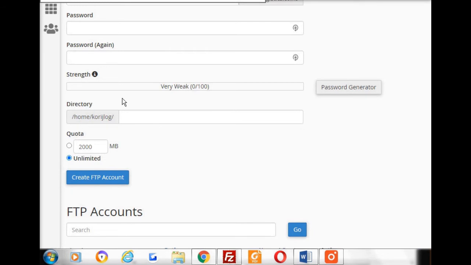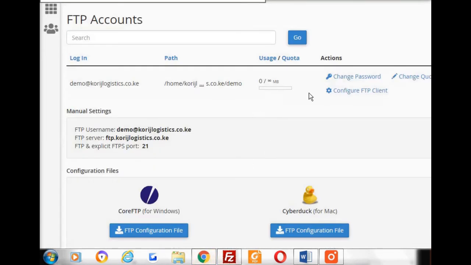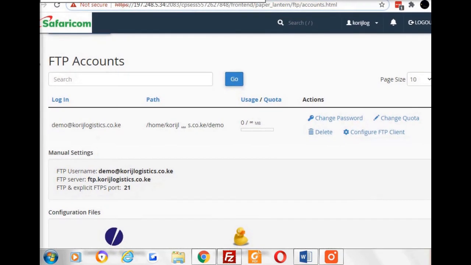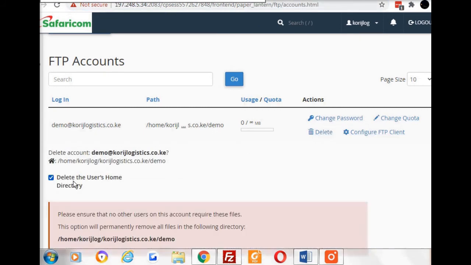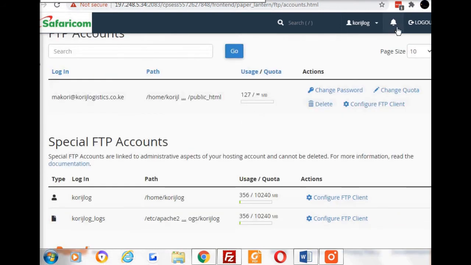Upon creating an FTP account, there's one directory that usually generates itself when you're doing it. So next time we're going to pay attention. What you have to do right now is delete this account because it's not going to help us. So we are going to delete this account, right? Delete account because it's not helping us. Yes, don't be afraid to click on that. Right, so let's try this again.